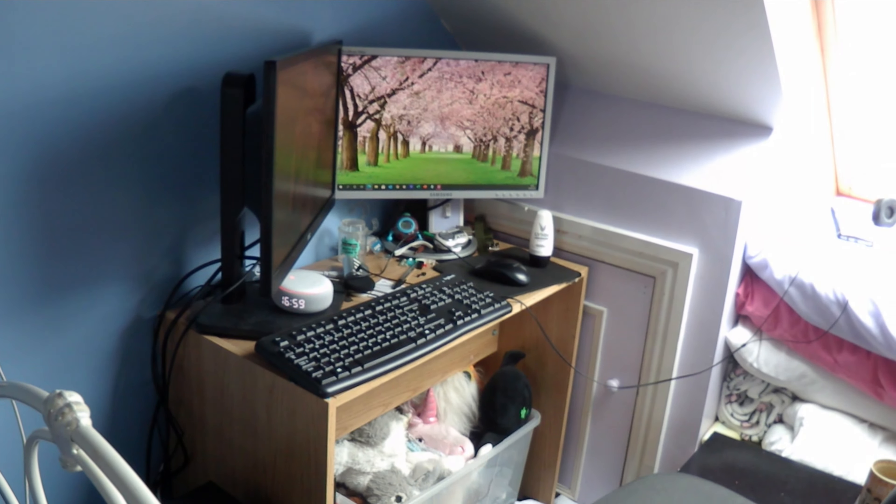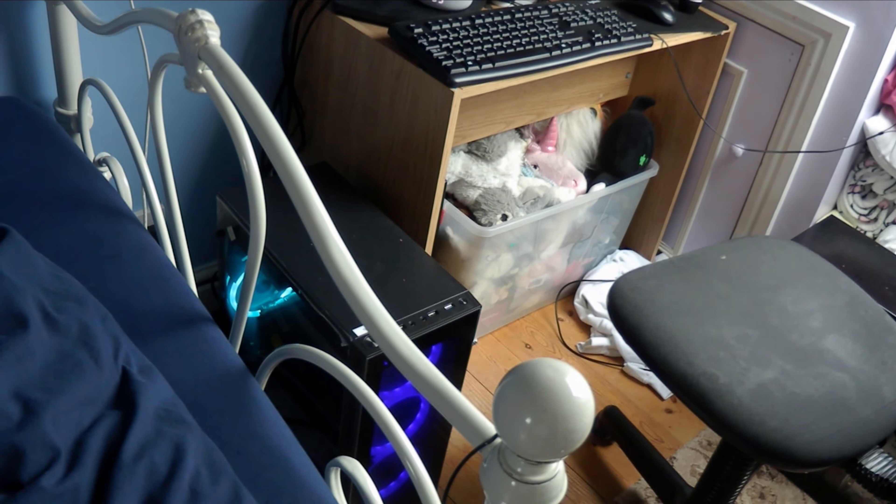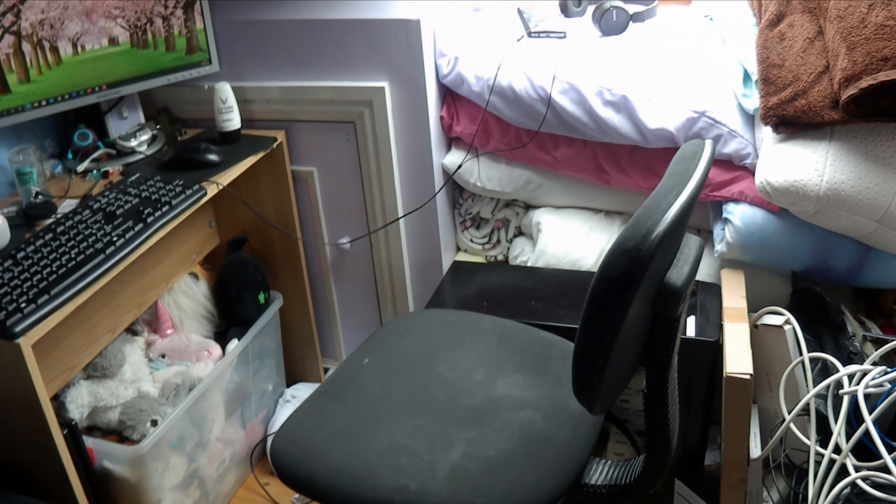I've got a little light here, and I've also got USB lights all around. As you can see, my computer is just right in the corner here — I can't really show you anymore because I've currently got a video on there. My computer's down there, my old PC case is there — I'm just using it for storage. This is my sister's room by the way, and it's a mess as well, but it's just temporary storage.